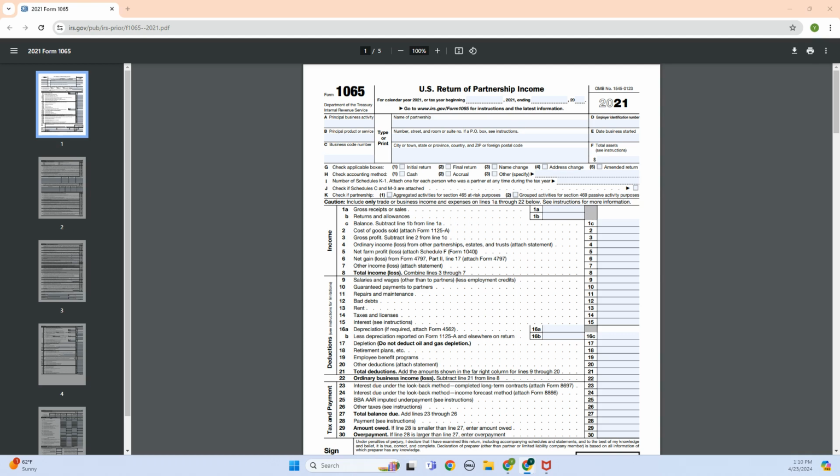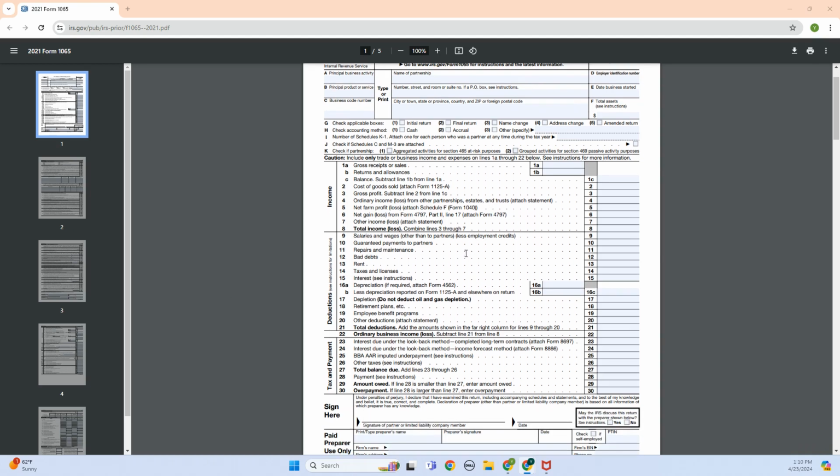Right here, this is your front of the page, front of the 1065. You're typically going to get a trial balance, a general ledger, a few other items that make up the financials that go into the tax returns. What is a trial balance? Just shows all the balance sheet items and the profit and loss items and retained earnings. And so that's going to have some of the separately stated items or some of these expenses broken down.